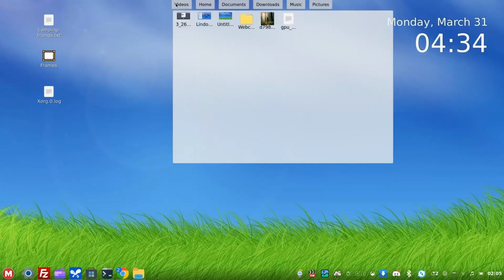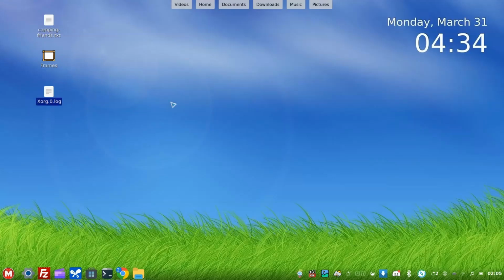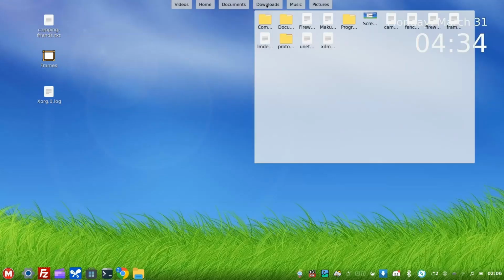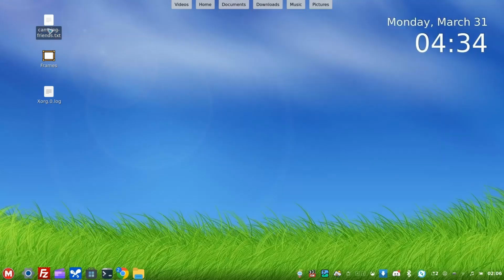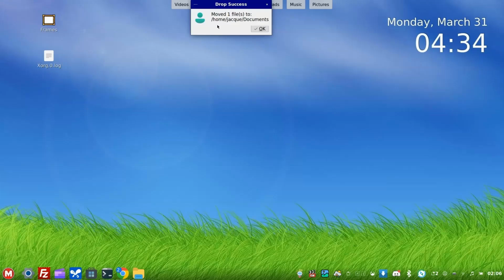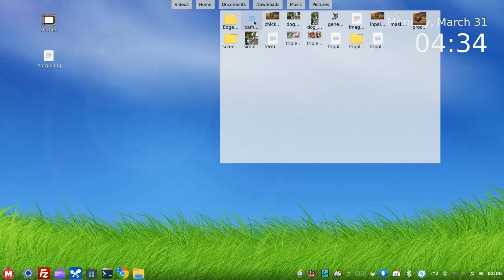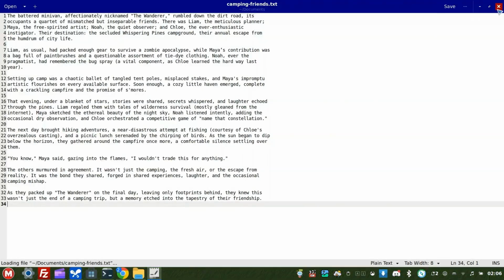You can also drag things. I actually especially put these two files here because I wanted to show you. So, for example, if we go to My Documents, you look here, there's no camping in here. We're now just going to drag this file from our desktop and we're just going to drop it there on the documents. Now it says one file, move to Home Documents, boom. Notice the file is gone here, but if we go to Documents here, there's the camping. There's the file. Double click it, there it is.